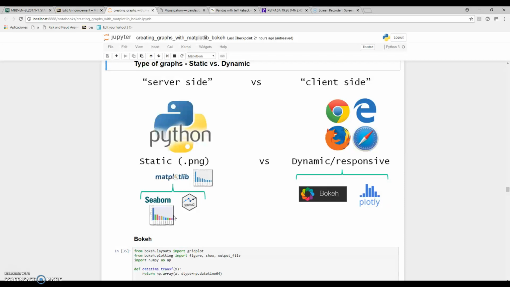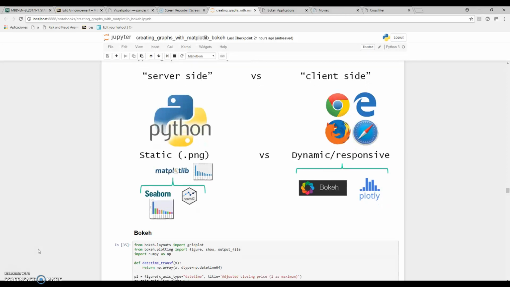So it actually works out how many columns you have, how many colors you should use, and then it decides the colors for you, the size, the labels. It decides many things for you as it plots the graph. So Seaborn is actually easier for you to change things because it works out how the graph would be nicer or prettier, and you need to do fewer adjustments using Seaborn.